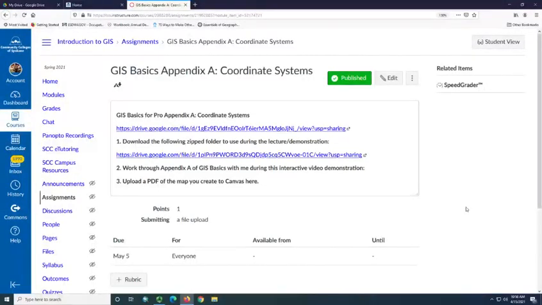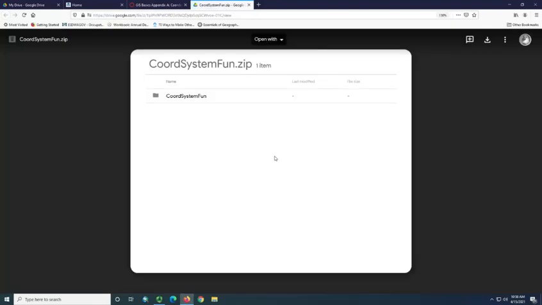So we're going to spend a little bit of time here in the theoretical world, and then a bunch of time in the practical world, like when do coordinate systems cause us to trip up, what do we need to watch out for, what coordinate system should we choose for a given map, that sort of thing. And so we're going to get started here with some data to download.